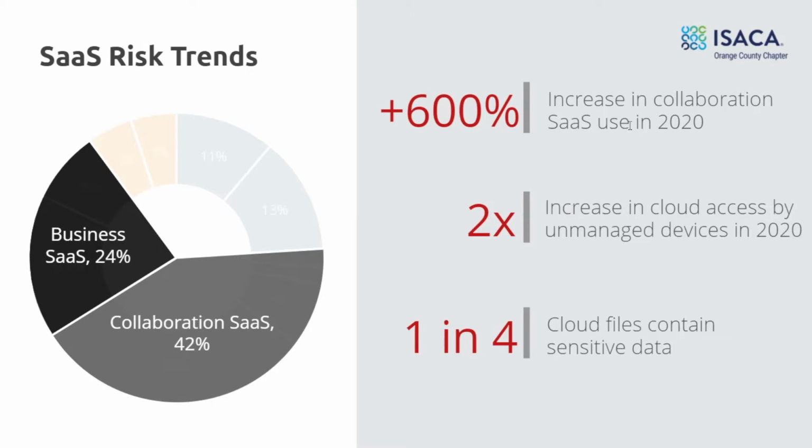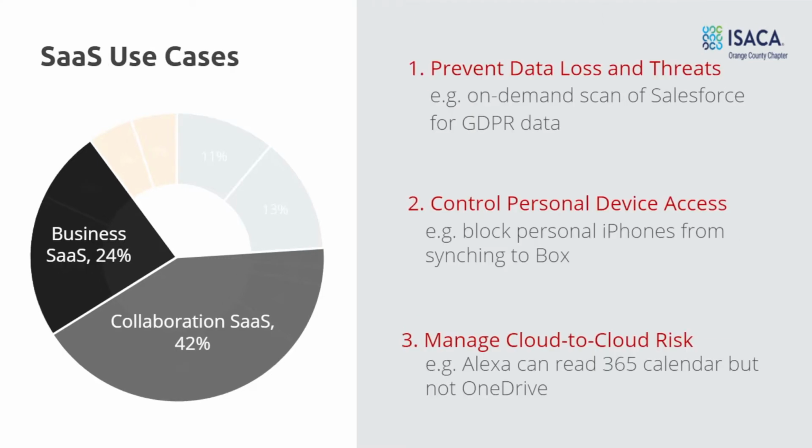And then about 1 in 4 cloud files have some semblance of censored data of one form or the other. The use cases that have come to light obviously have been, having the ability to prevent data loss and investigate malware in cloud service applications. The ability for companies to be able to do historical scans on structured components in applications like Salesforce, Workday, ServiceNow has obviously created a compliance driver for companies to implement data at rest scans in these cloud applications.